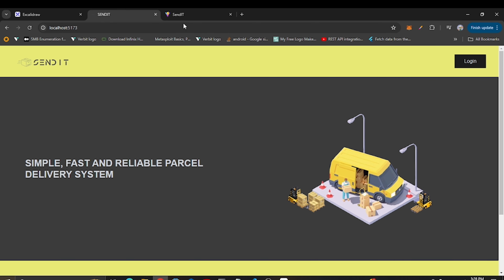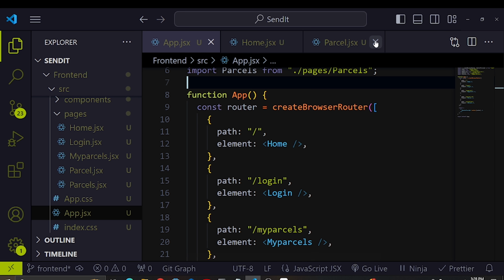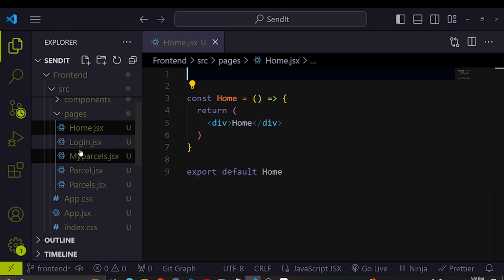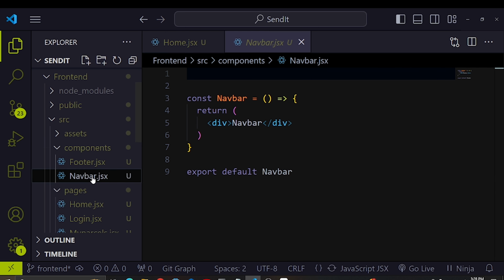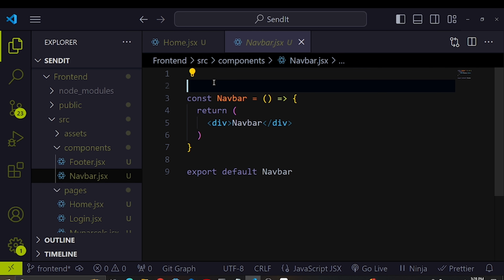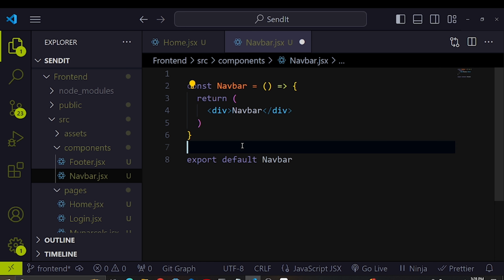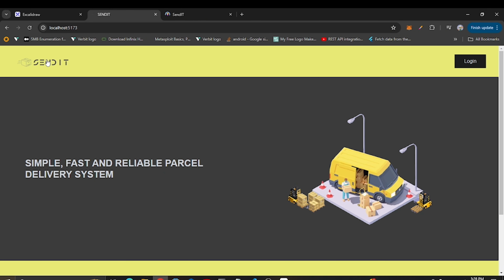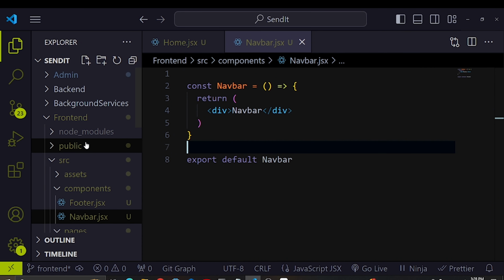So let's do that. I'm going to come here, and in my code here, I want to close this first of all. I'm going to just have home here, and the other thing that I'm going to open is my navbar, because here is where I'm going to create the navbar. Now the other thing that I need to do, if you check here in the navbar, you can see that we have a logo, and also we are going to need this image. So let me just make sure that I have them in my code. So inside here, the public.